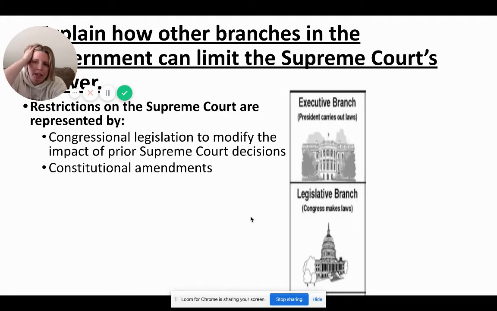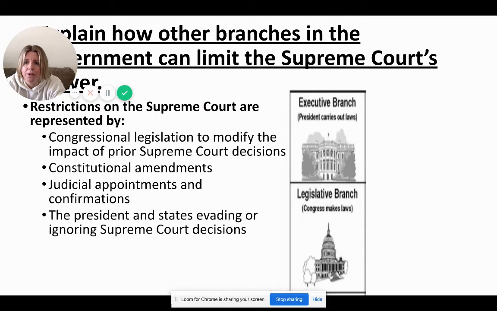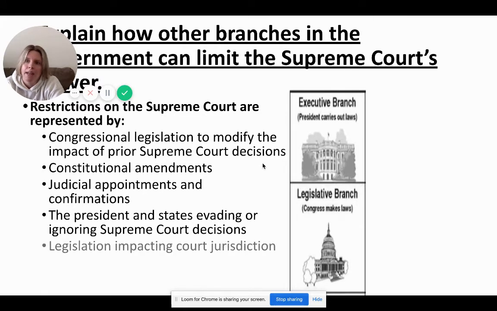Constitutional amendments. So definitely, if you don't like the decision of a court, then you could amend the Constitution. That's a major option, very rare, but it could happen for sure. Judicial appointments and confirmations: appointing new people who won't rule that way is a possibility for future appointments. Also, you could just ignore them. There were a couple of counties that ignored the gay marriage decision. Eventually that got brought up and solved, but there was some pushback initially where people were like, we're just not going to issue the certificates. Again, that's like Andrew Jackson going, hey, you issued your decision. Now go ahead and enforce it.